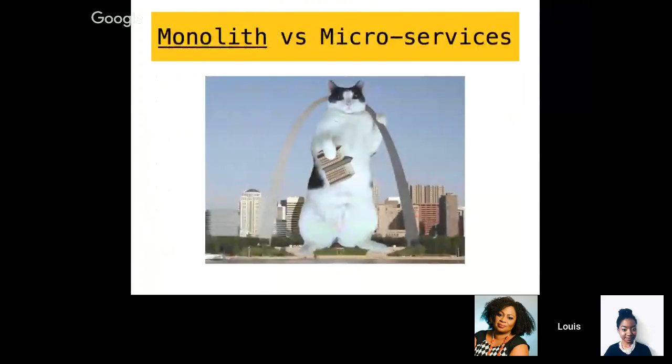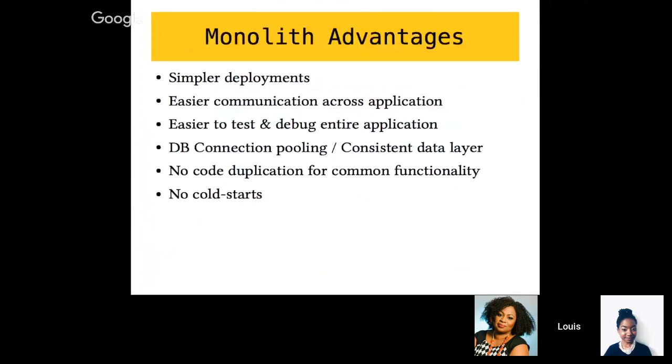So let's get to it. Monoliths versus microservices. We'll start out on the monolith side. A monolith is really just the idea of one single server running your entire application, a single instance that may be scaled horizontally or vertically to take care of the load, probably behind some sort of a load balancer or proxy.